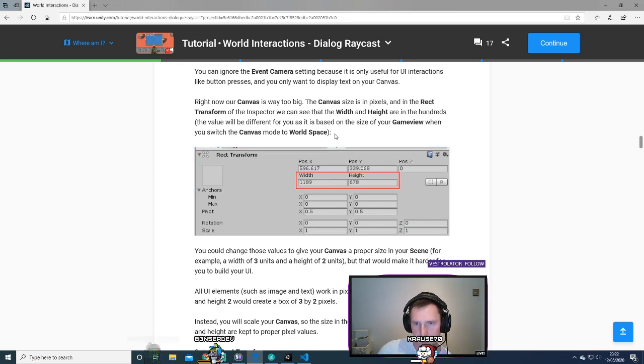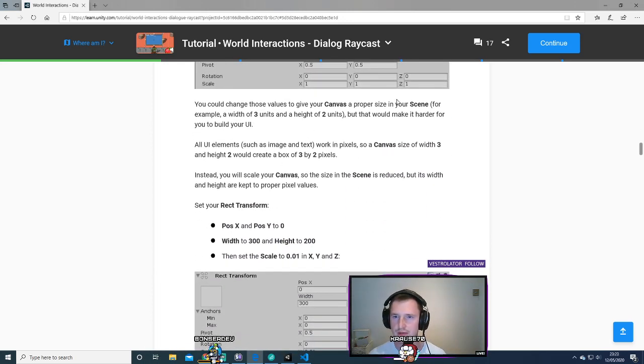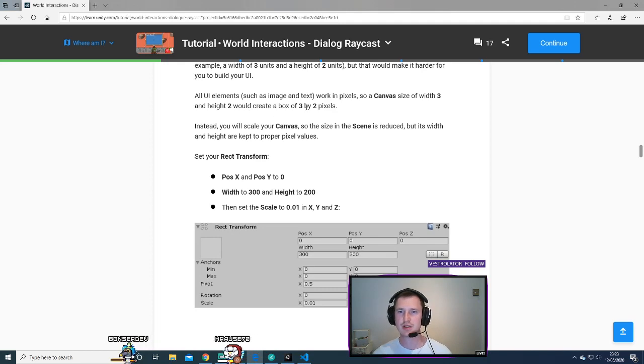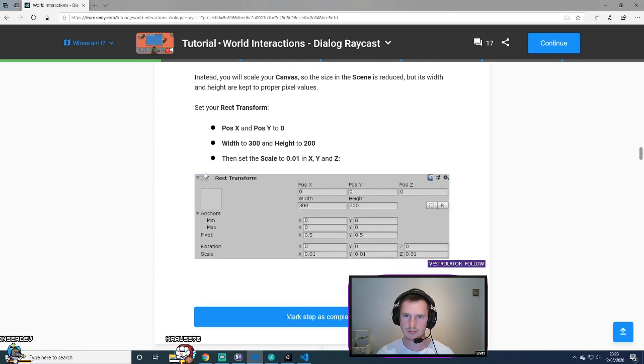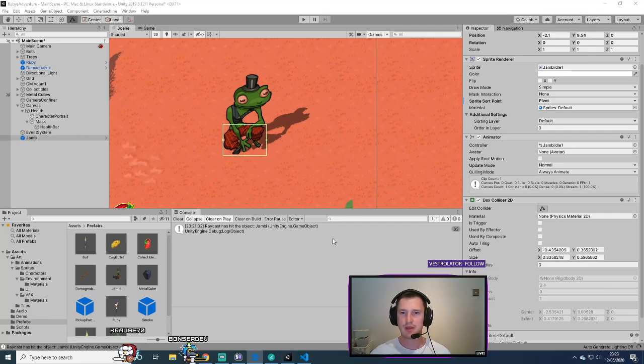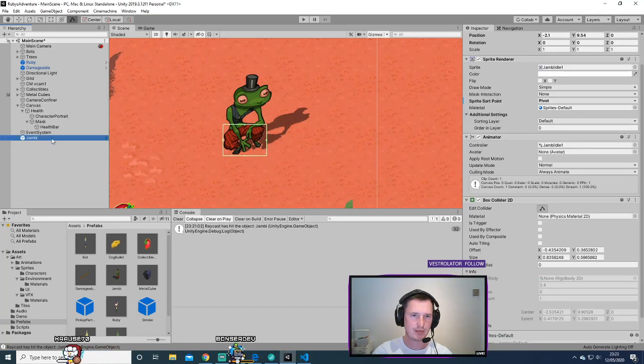Okay, you can change those values to keep your camera to proper size in scene. All UI elements such as image and text work in pixels. Okay. Right, let me play with this because I'm not sure I fully understand that.